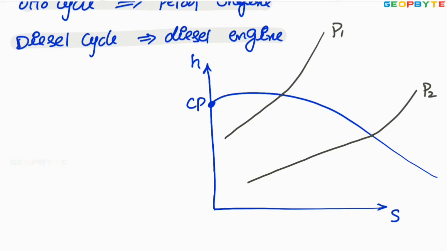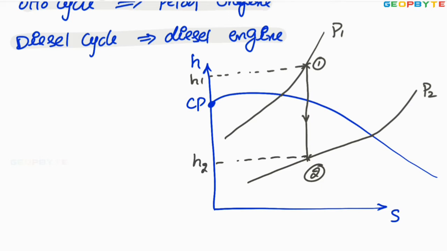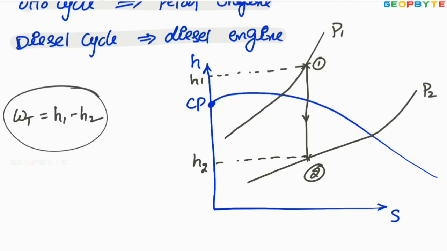You know, the steam is generally sent to the turbine in superheated state. By the time the steam is expanding over the turbine blades, pressure is dropping from P1 to P2, and enthalpy of the steam is dropping from H1 to H2. That enthalpy drop from H1 to H2 is ideally equal to work given by the turbine in the Rankine cycle. Therefore, work given by the turbine equals enthalpy drop of the steam, H1 minus H2.